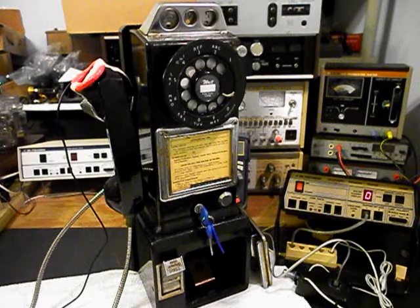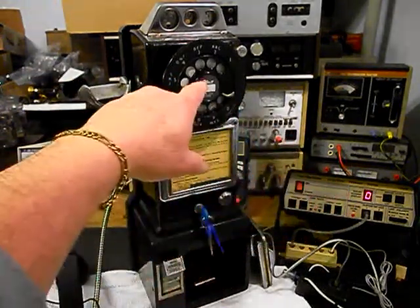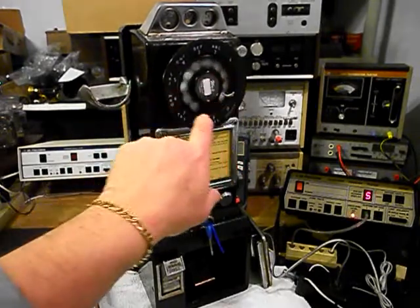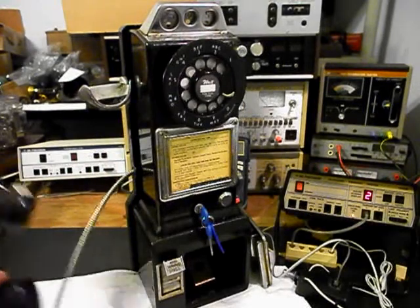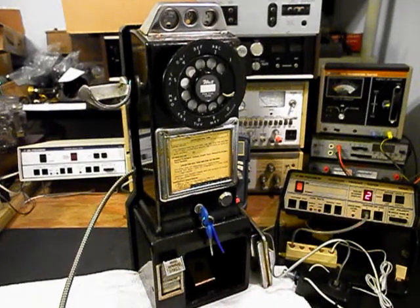We're going to let that go a few times since this telephone didn't have a bell before. We'll turn our amplifier on and give you some dial tone. Now we want to walk through our numbers — if you watch the analyzer, you'll watch the numbers roll by. I'm going to end in at 2. Now I want to transmit into the handset — if you watch that red light on the analyzer, every time you see that red light, that's an indication of 100% modulation on transmit.